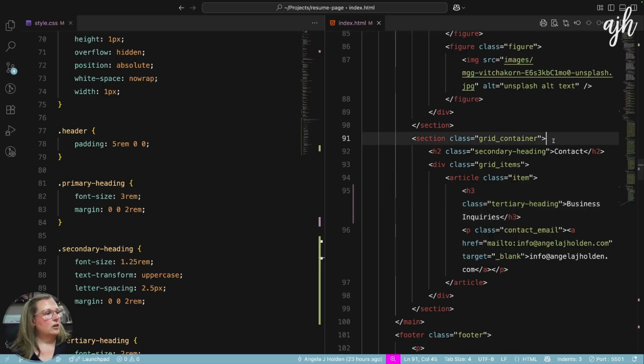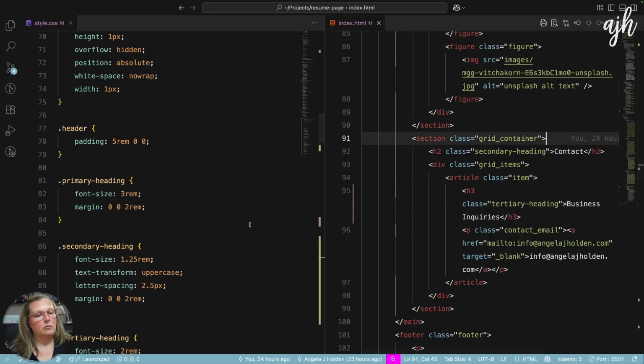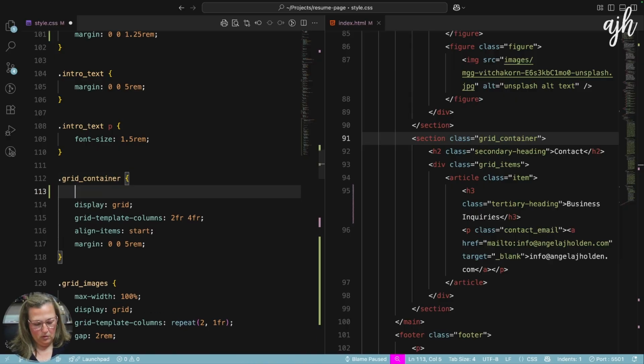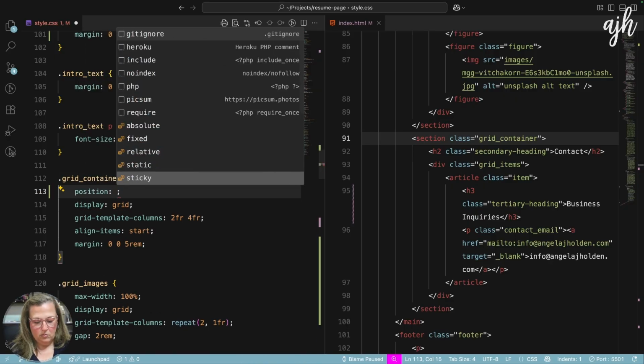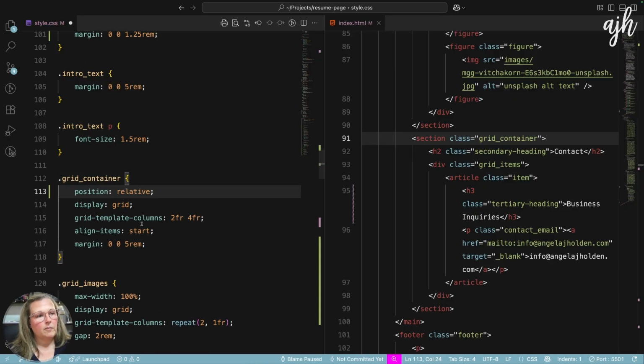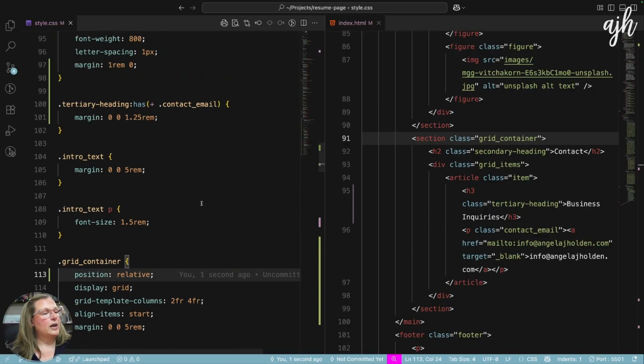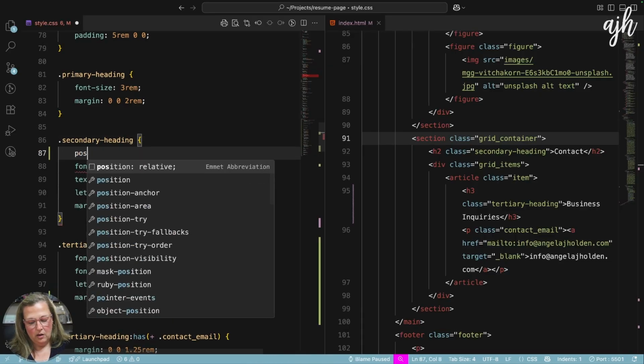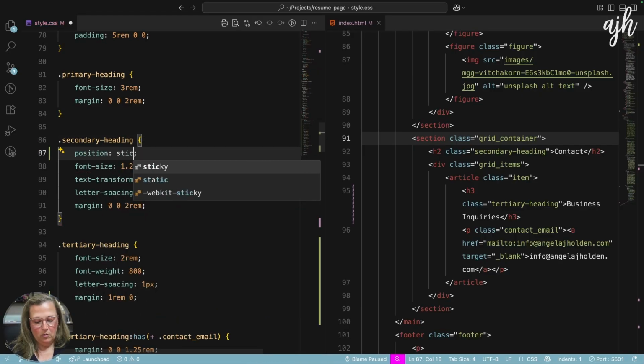So our container is grid container, which I think will need to be position relative. And then our secondary headings will be position sticky. I think that's all we need to do.